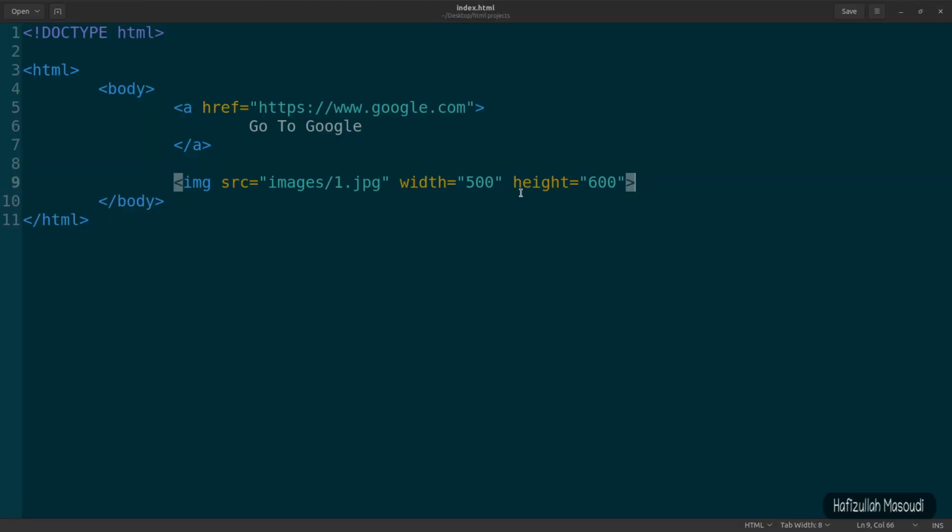So let's get back to the text editor, and to show you this, we can declare the alt attribute which will have a value, and let's say example image, and let's for now create some error in the source. So I will say 12.jpg, and if we get back to the browser and refresh, now you can see it's showing the example image text value.